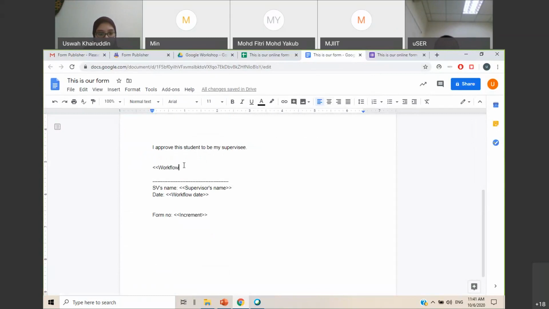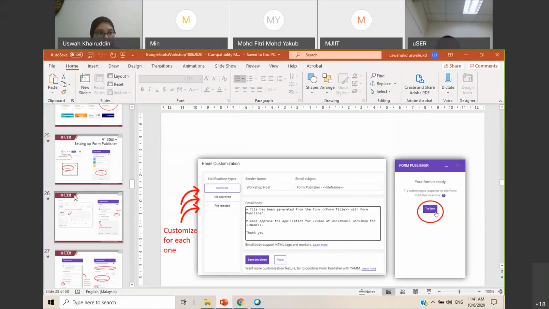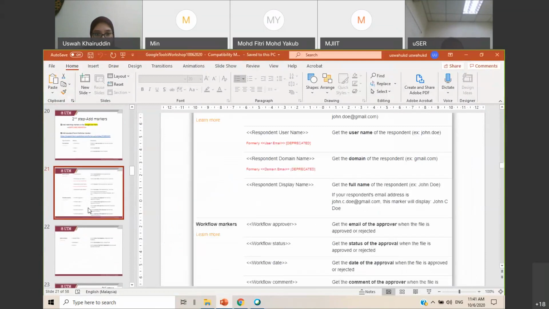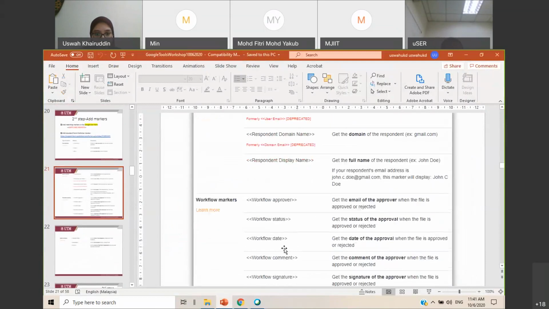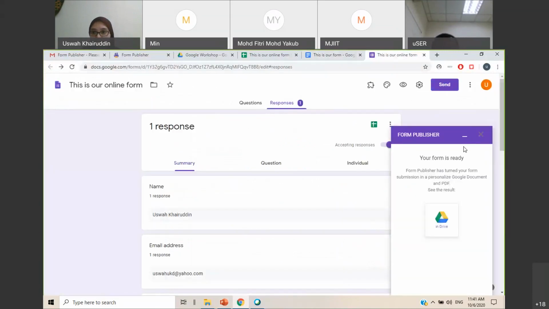Workflow signature. Workflow signature and go back to my form.